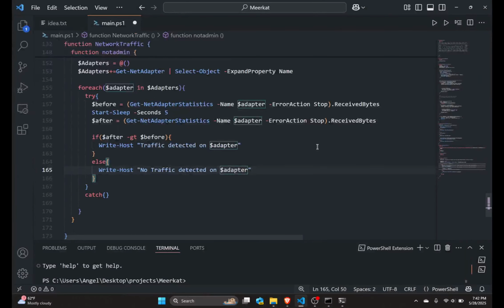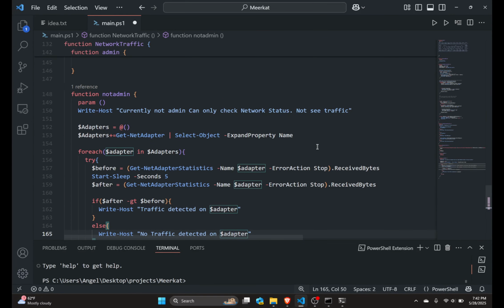In the next video, we are going to see how, if we are admin, we're just going to use that tool, get the network traffic, and then just put it in a file which we can read. The file is not going to be a pcap file, which you could use to see traffic in Wireshark and tcpdump. It's going to return it as basically an ETL file, but there are certain ways to convert it to a pcap file so we can see it.